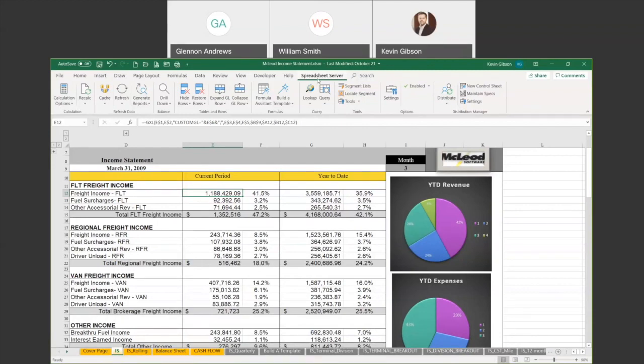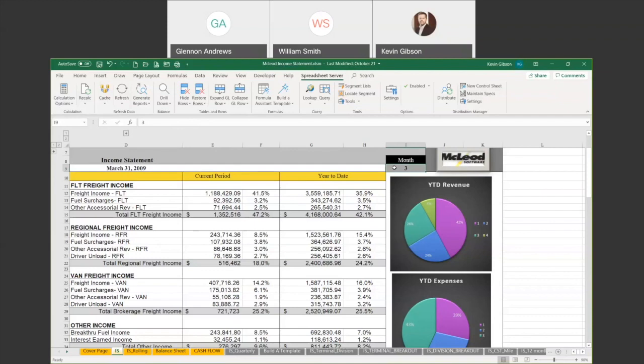Today's presentation is going to be involving McLeod trucking software information. This product, because it can connect directly to the data source, can create live refreshable reports, as you can see here on the screen. These reports create a unique formula that is connected to parameters that filter against the information live and refreshable, as I've mentioned. So as journal entries are being posted, as batches of data are being posted, all the user has to do is simply refresh the template.